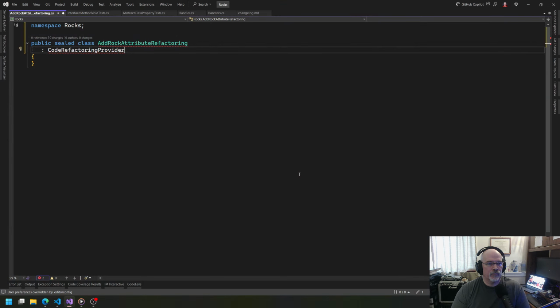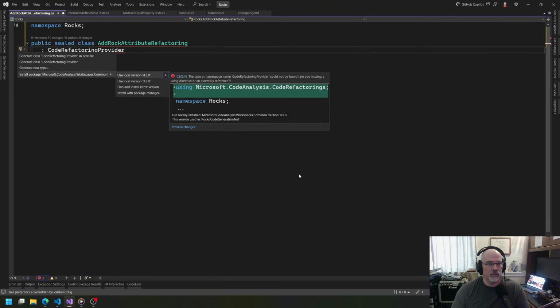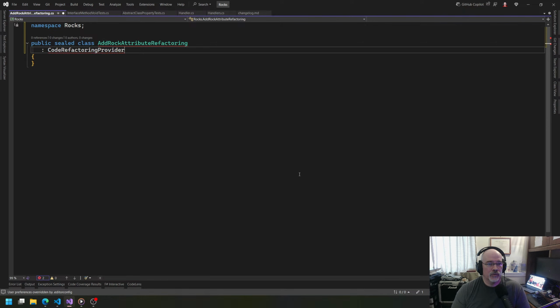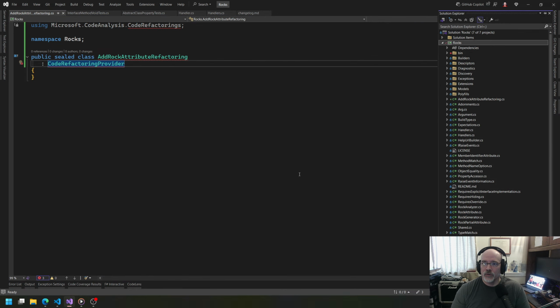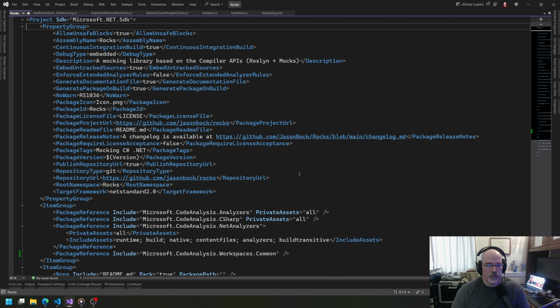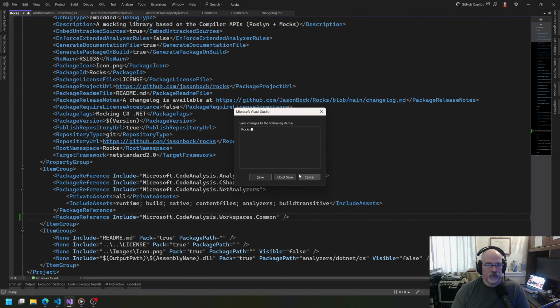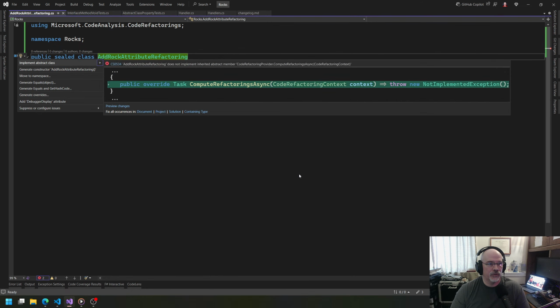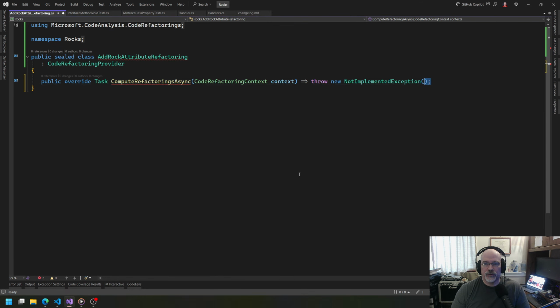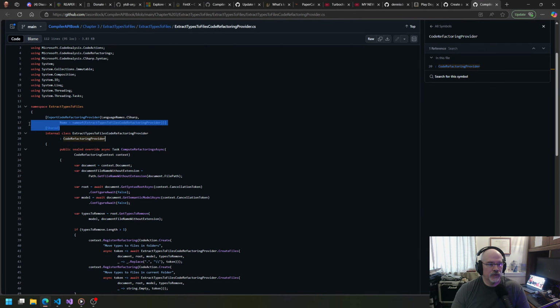Is that the one we got installed? Probably. Let's just say find and install latest version, because we're using central package management, so it should update things for us. Okay, and then it's going to say implement it. We do this, yada yada yada, and there we go. Okay, that's not really implementing though, is it? We also want to put these things on there.